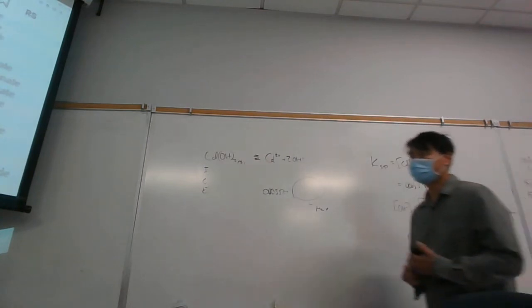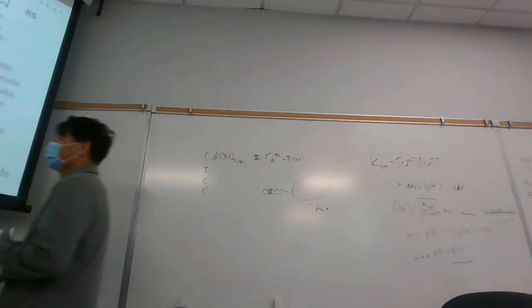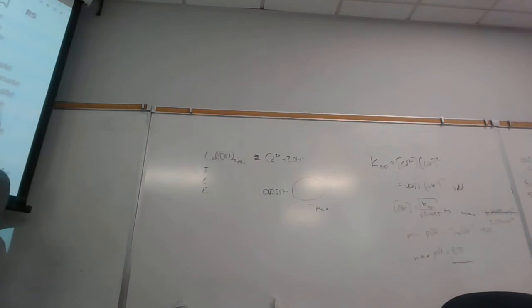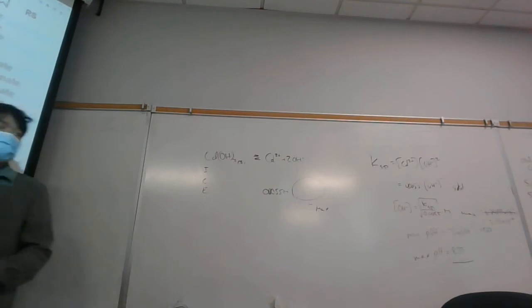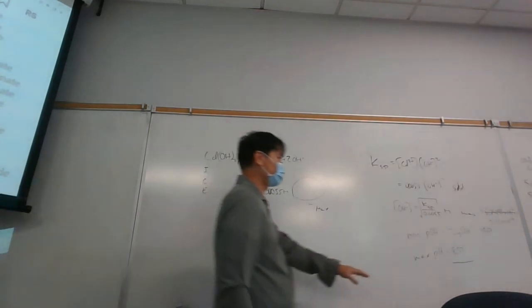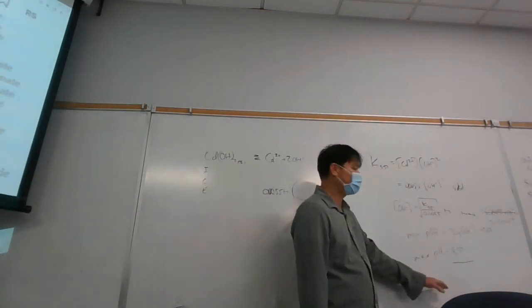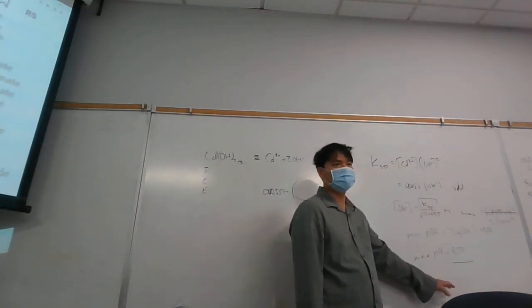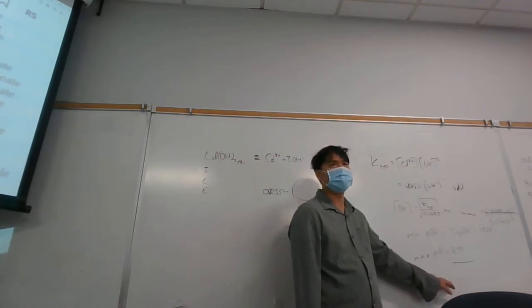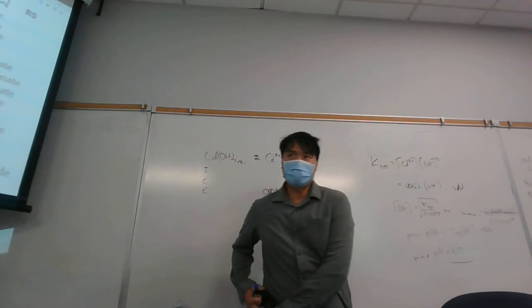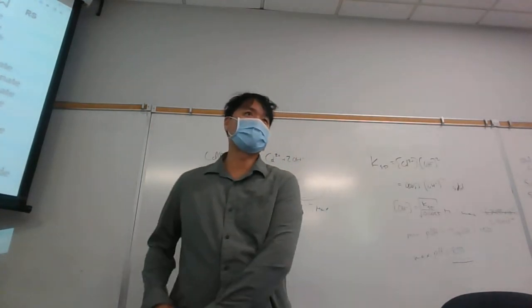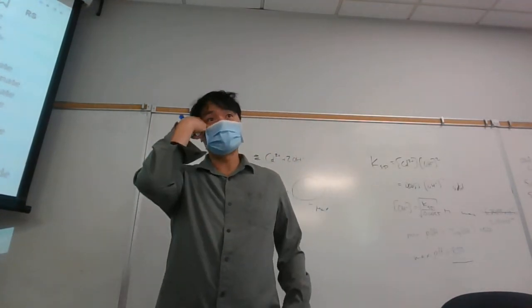Now take a look at the Ksp for iron(III) hydroxide. Look at that, 10 to the negative 38. At 10 to the negative 38, this barely requires any hydroxide, and therefore you can have a very acidic solution. So the max pH for iron(III) hydroxide is like 2 something, or even in the 1 range. That means at a pH of 2, there's already too much hydroxide present, even though that's strongly acidic.